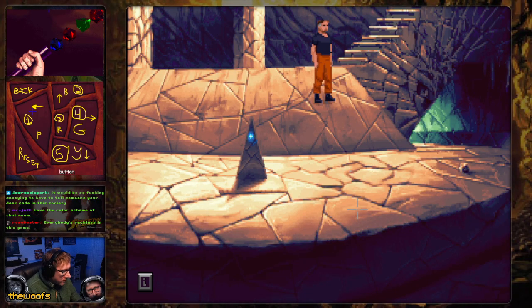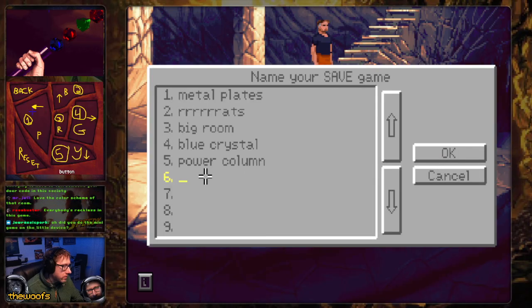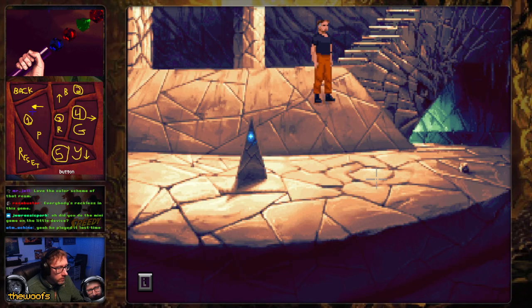Okay. Pretty interesting. Okay, so we're through the door. All right. I think this is probably a good enough time for me to call it here. I'm going to save. I'll just save over the power column one because all we did was get through this. Save, yes, replace the save.